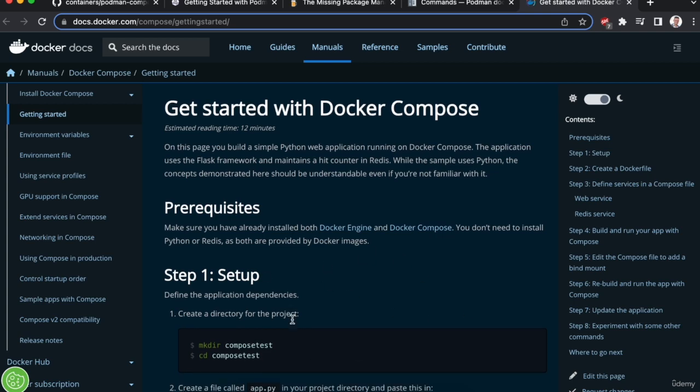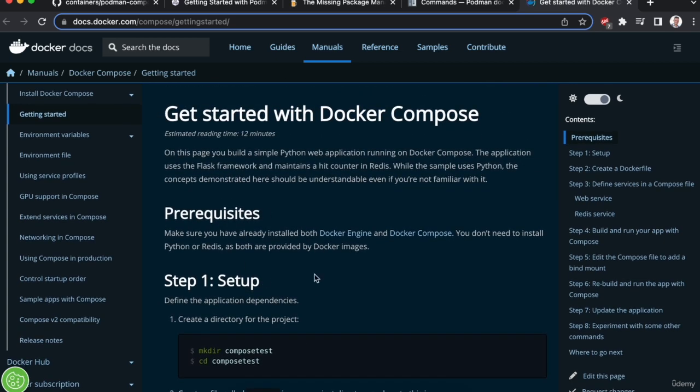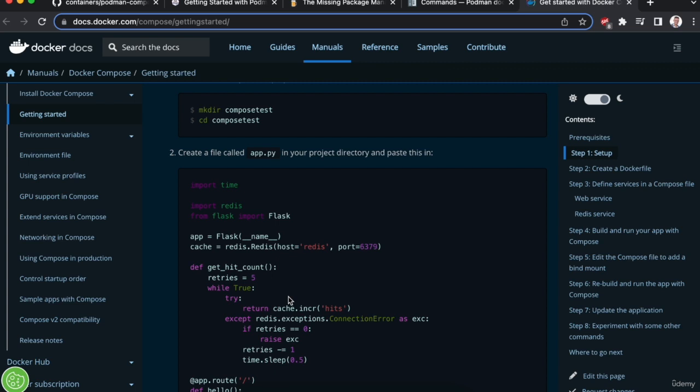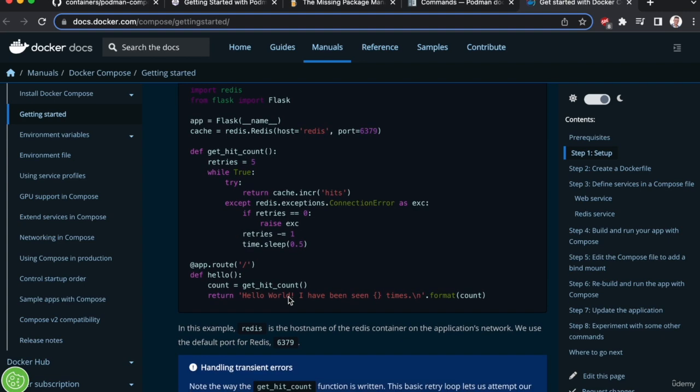So Docker Compose, as you can see here, we're on the front page of Docker Compose, and it basically allows you to connect several containers and execute them with a single command. It is implemented in Python and it uses a file called YAML, based on the YAML markup language. So Docker Compose allows you to define a series of containers and the relationship between them at the level of a YAML file that is very intuitive in its format.